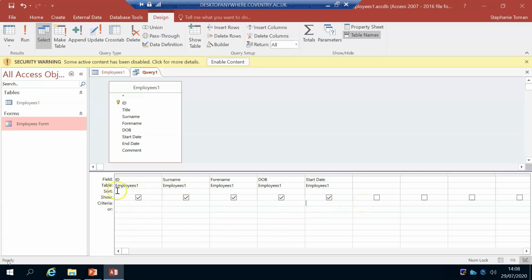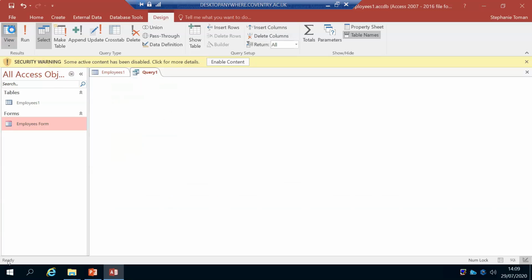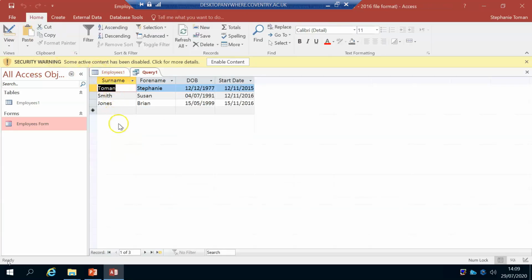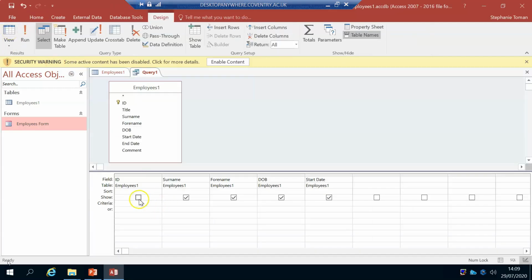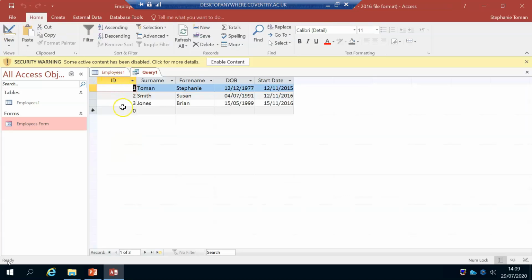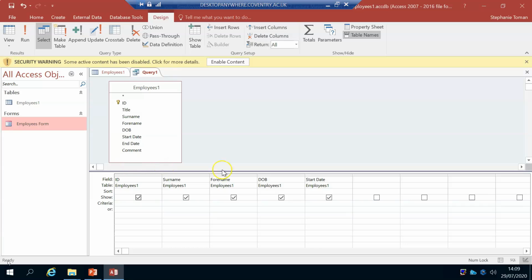So you can see these rows across the bottom. We've got sort in there. If you click on them, they will open up, but you don't see them doing anything until you do. You'll see later, we'll have a look at this again. This is show and hide. So I take that off the show and run the query. I can't see the ID in there. Then back into the query design. If I tick the ID on, even though it's still being used, I can see it on the query. So you've got show and hide. The start date criteria here, we're going to use is the 12/11/2016.